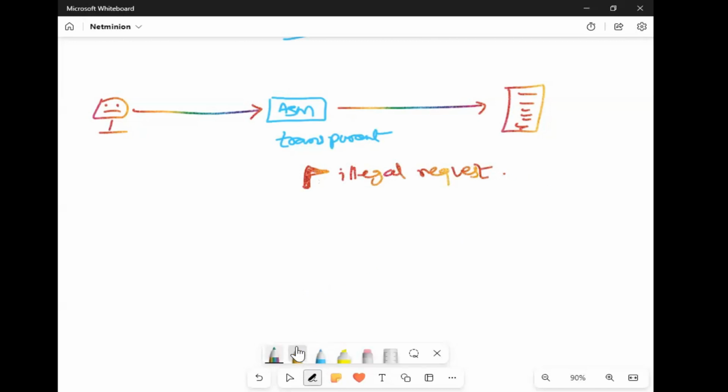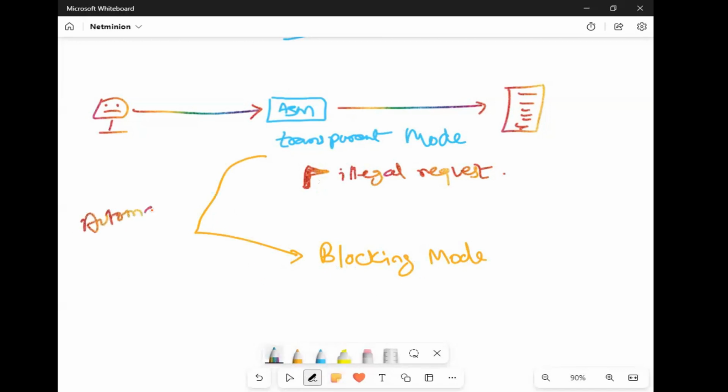Yes. So what we need to do is put this policy from transparent mode to blocking. If your policy is in automatic mode, by default 7 days is your enforcement time.